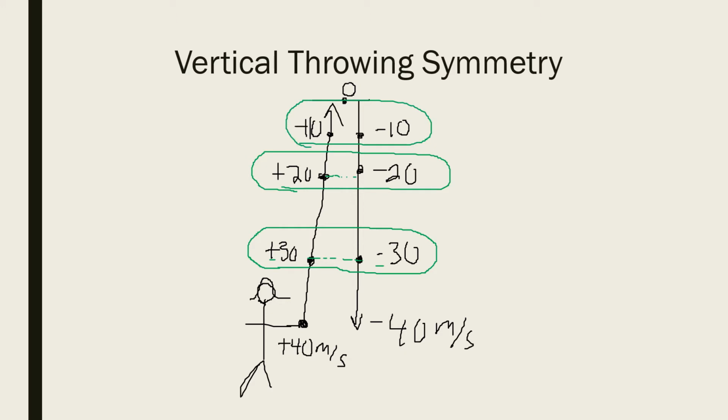So essentially it's symmetrical. You have all the positive speeds going up on one side, and it's almost as if you put a mirror right down the middle. All the speeds kind of get reflected over, and instead of going up, now they're going down. This is the symmetry that I want us to see. And if the speeds are the same, then the displacements are the same.